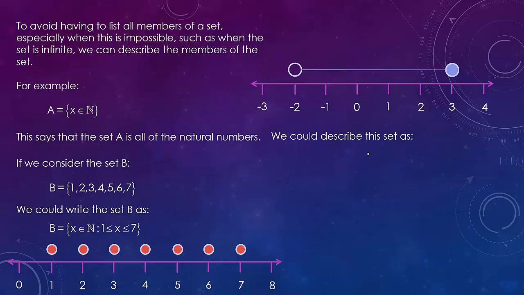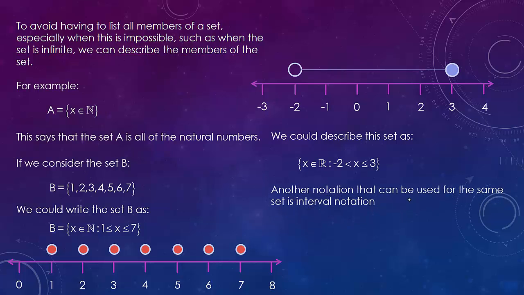We could describe this set as, so the first thing we say is an element of that set is a real number. Then it's between -2 and 3. And note how -2 is not included. This symbol here is just a less than. But 3 is included with a less than or equal to. Look at the diagram. Look at the written description.